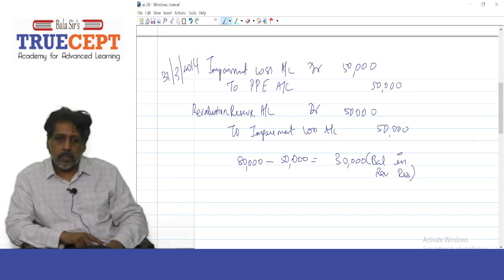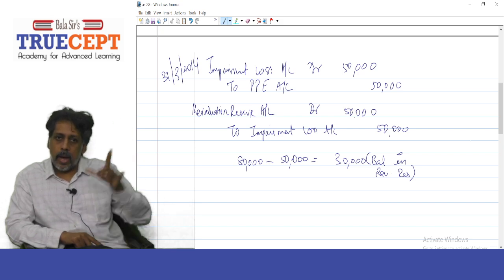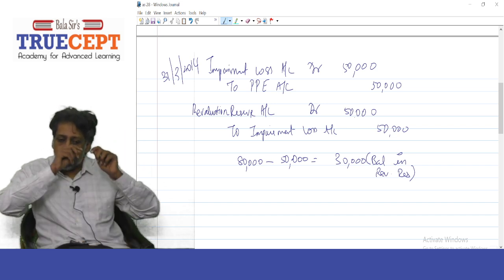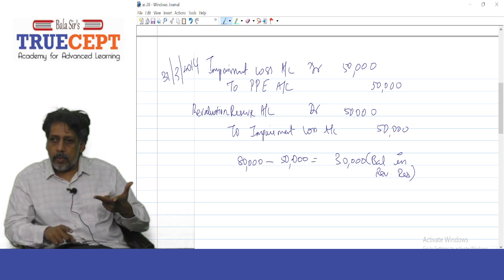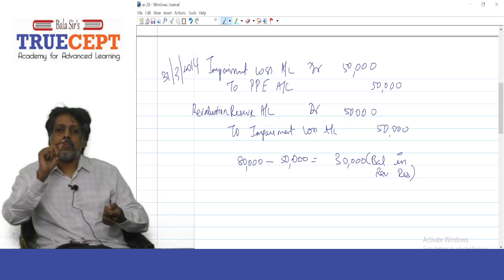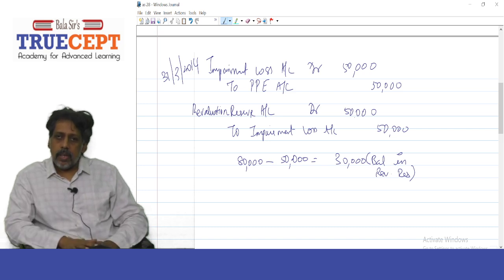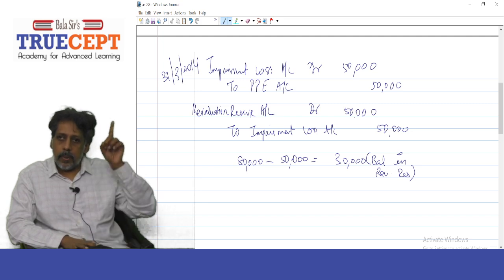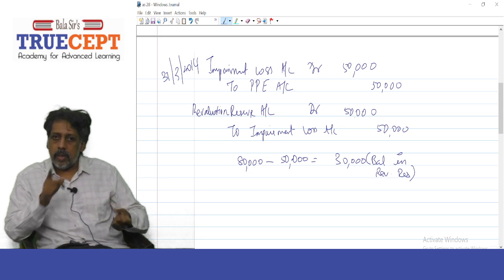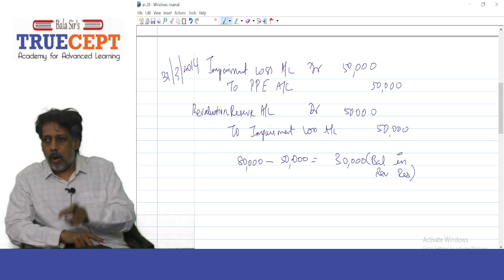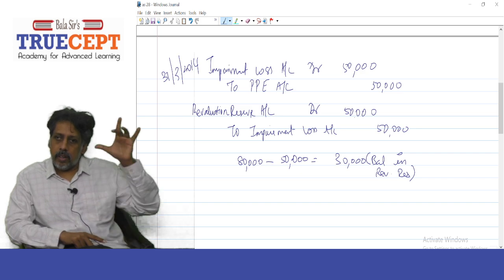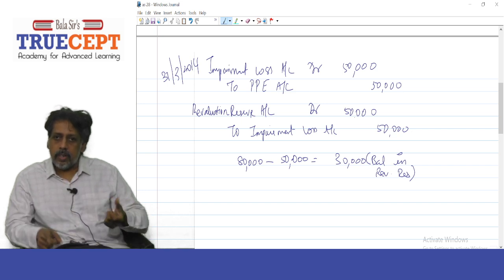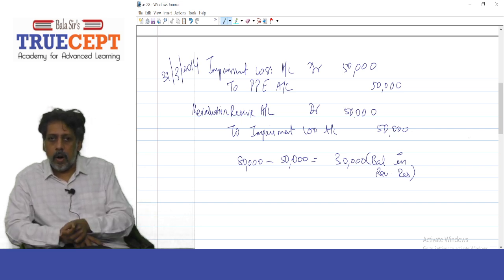Now some authors will say, no sir, I want to create a provision for impairment loss account. You can create it if you want to. Even writing off the asset is nothing wrong. Is that fine? Yes. Impairment loss account debit to asset account, and then you should transfer the impairment loss, right? So instead of transferring to P&L, what do I do? Revaluation reserve account debit to impairment loss. The amount is 50,000. But after minusing 50,000, what is the balance left?